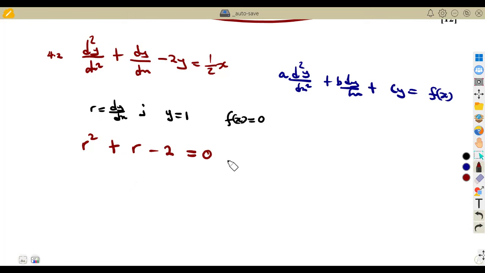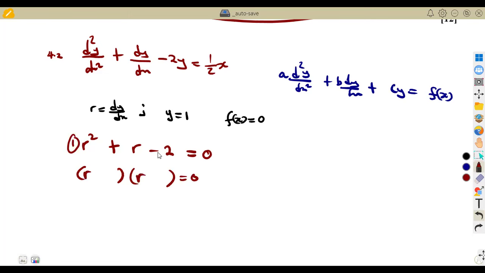All right, so this is a quadratic. Do we have factors? That is the question. If not, then we can try to use the quadratic formula. Minus 2 here. Factors of minus 2 that we add to get a 1. Yes, we have this. So we're going to have two brackets. Remember from your factorization, guys, this is a 1. So you're going to have R here.